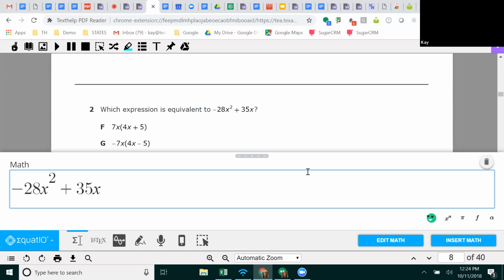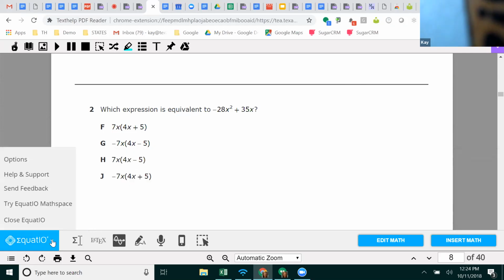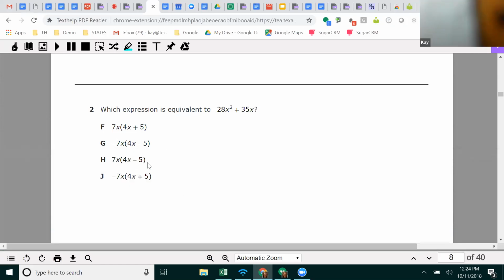Because one of the things that we see is that students, let me close Equatio so I can get back to here. Students, I might choose G and I might be correct, but I might not tell you one thing about why I chose G, versus they could start to show their work and actually show, the teacher could then see where the mistakes were and where their thought process went awry, if you will.